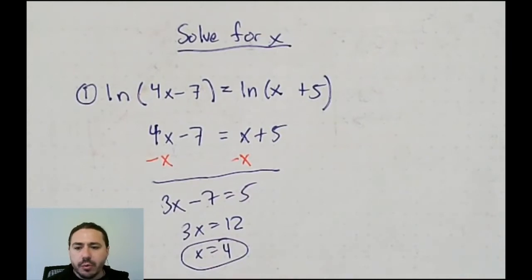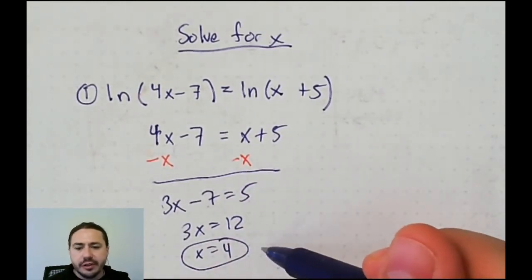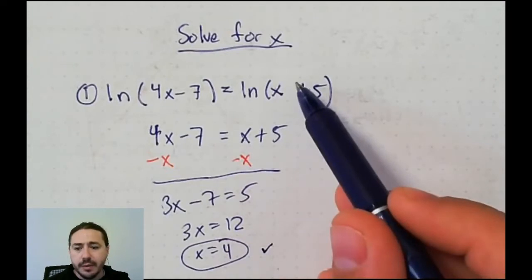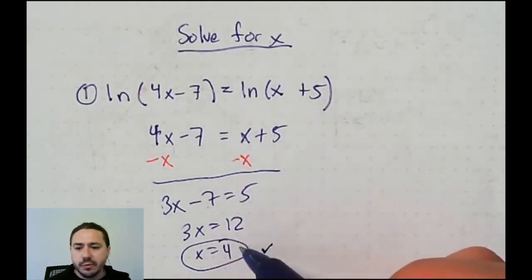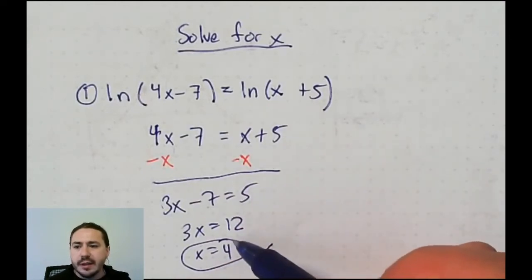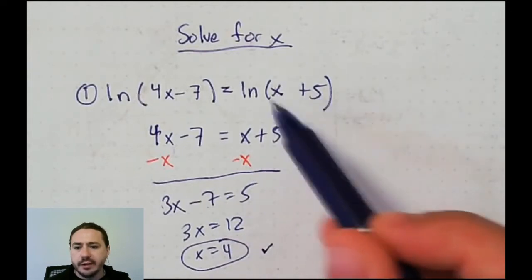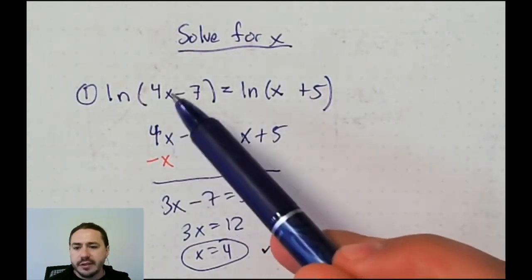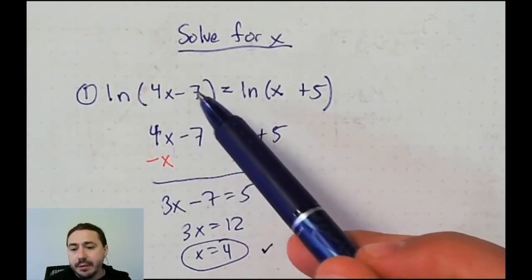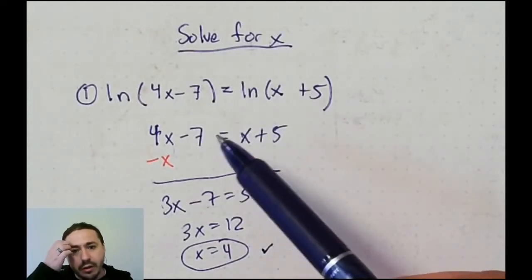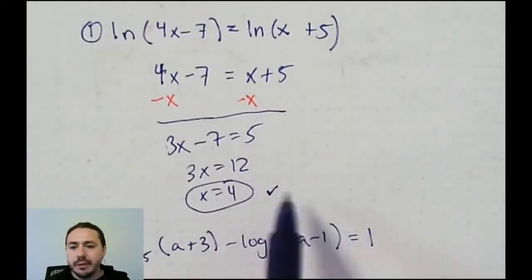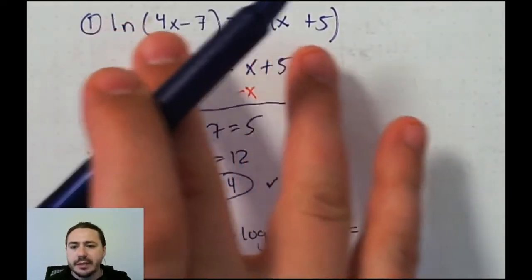Now, before we go any further, we need to make sure that this is actually a valid answer. Remember that you can't take the logarithm of 0 or a negative number. So I just want to cross-check this real quick and make sure that doesn't cause any problems. If I plug in 4 here, 4 plus 5 is 9, so that's safe. Over here, 16 minus 7 is 9. I'm expecting those to be the same. So I do get a positive number in all the logarithms, so I'm safe. That means this is going to be my solution. But I do need to make that check anytime I try to invert these things.